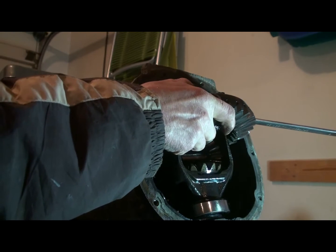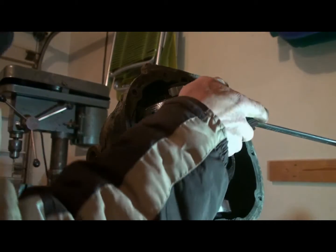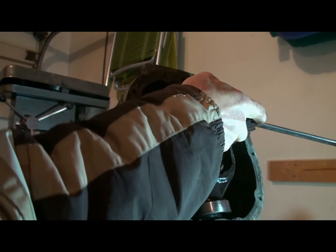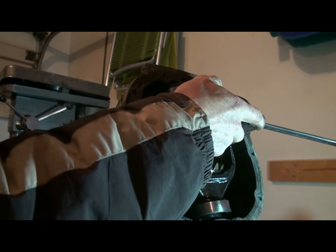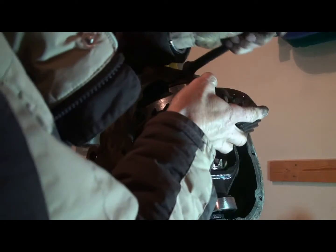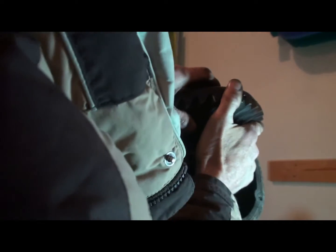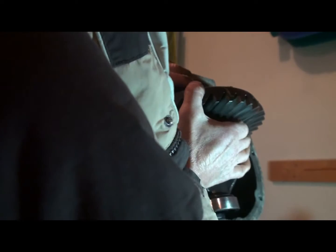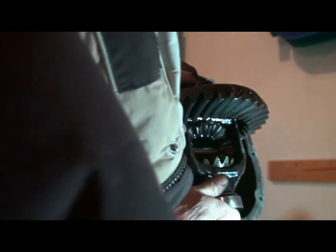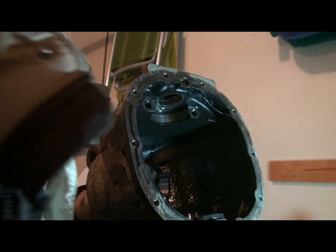Very easy, eh? Oh, it's off of the pinion gear now. Have to pry it out. Alright, here's a heel bar. We'll just give it a little pull. That one's ready to go. Make sure we don't drop it on the floor. That'd be bad. There. And she's out of there.